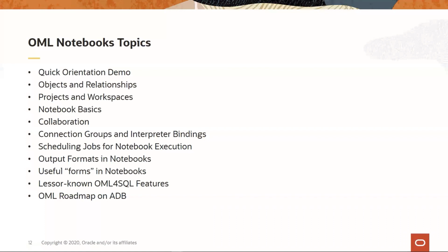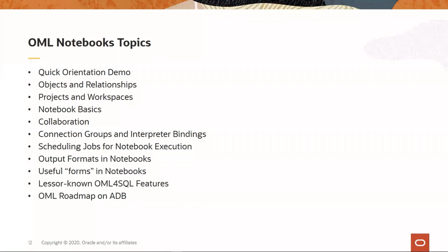Those are really important for how we interact with the Autonomous Database. Then scheduling jobs for notebook execution, and some interesting areas on notebooks themselves, like output formats and forms that you can use in notebooks for data entry in a less code-oriented way. Then some lesser-known OML4SQL features, finishing up with the OML roadmap on ADB. We'll see how far we get with this.